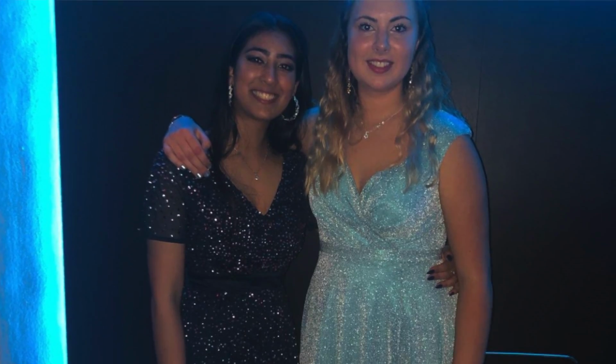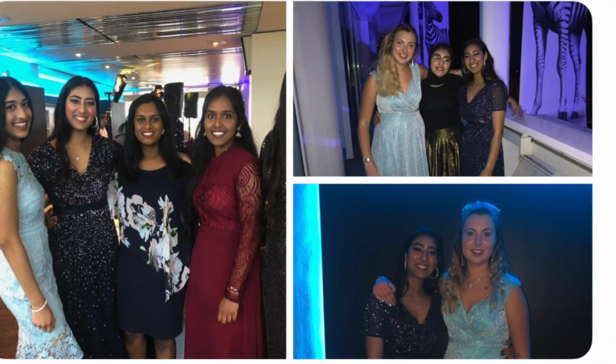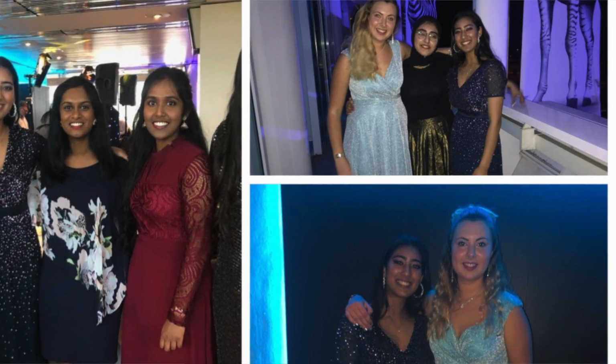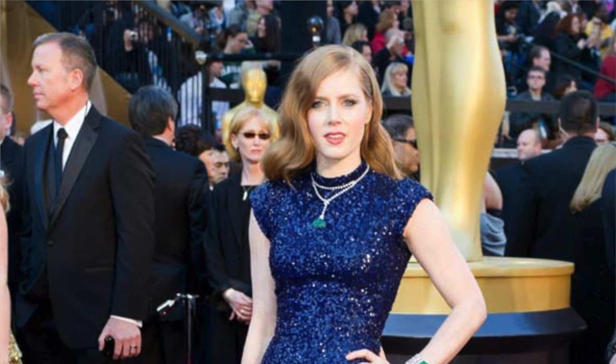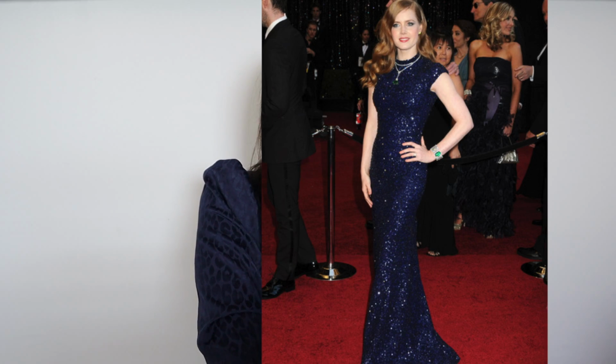Another navy blue moment. Aisha, I hope I'm saying that right, sent me her prom dress look. It's this navy beaded gown. It's so beautiful. And I love that it has sleeves. I always went for looks with sleeves. I just think it's so pretty. It's giving me this vintage Amy Adams, old Hollywood, very classic, very simple, very sleek. It's just so pretty and beaded. The beading is so fun and festive and so prom, so cute, shimmer, beading, sequins, embellishment. I love dresses that incorporated that. It just makes it more special and fun.